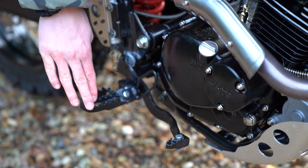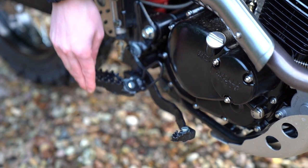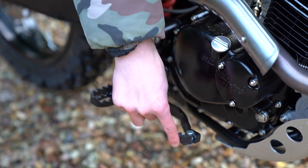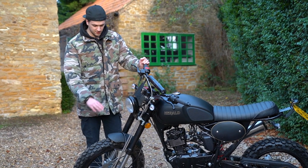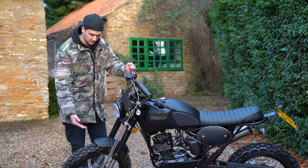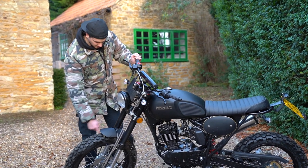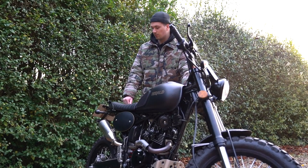The foot pegs on this bike fold up on impact so they won't snap or bend in a crash — they move and absorb the impact with a spring load. The brake lever has the same fold-away feature, which I thought was really good, and so does the gear shifter. The front mudguard is quite small — mainly for styling rather than full mud protection — but keeping it small reduces weight and it obviously looks better. On tickover you might notice it vibrating slightly; that's just because it's lightweight and held on by a small mounting.